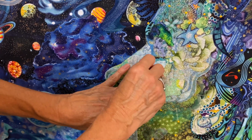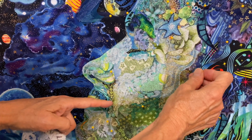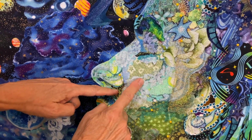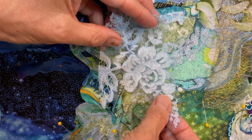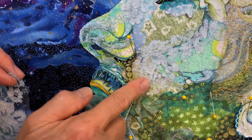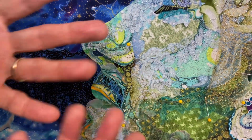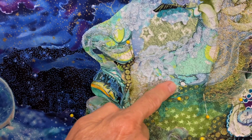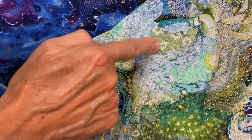So let me pull just a couple layers off here. I have multiple layers of some of this sheer fabric happening. So here you can see a band of this. See, there's that rose right there, and there it is there. So I cut it out and added it to lighten his cheek area, value-wise, so it looks like it's coming out towards us. But it also blends some of the fabric that's underneath. So it creates a merging of one fabric into another fabric.